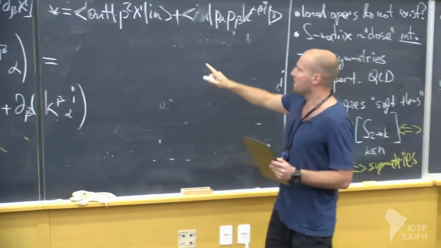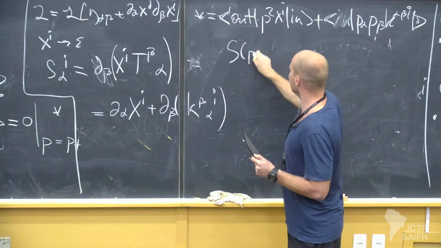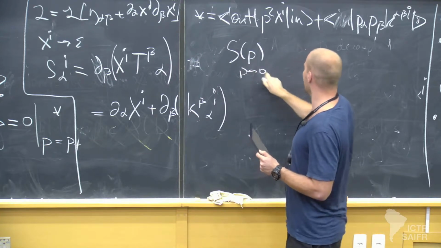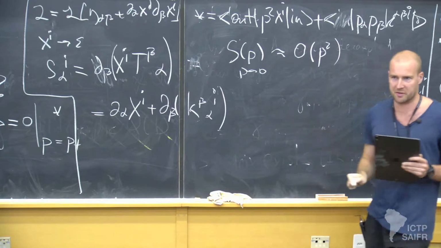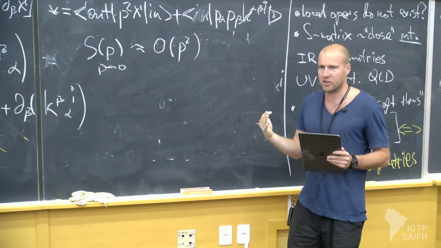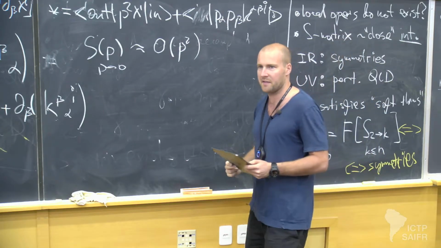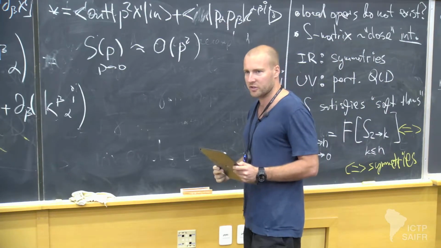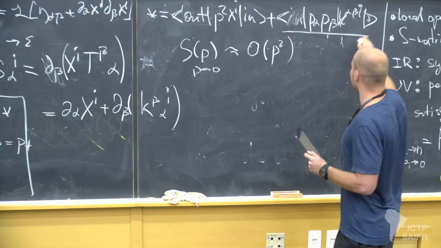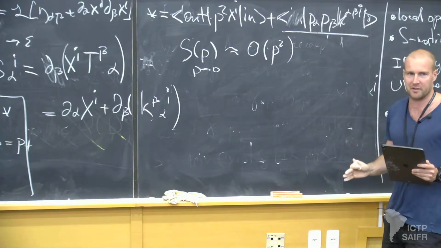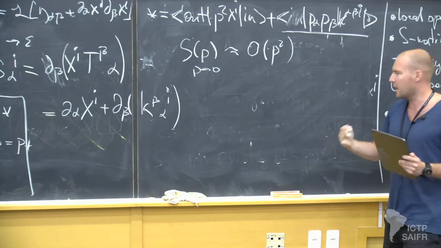So you see, now this is an S matrix element when P goes to 0 and P is on shell. Naively, it looks like it is of order P squared. And in higher dimensions, that indeed would be true. It's indeed true that the S matrix is doubly soft. However, in 2 dimensions, this is not true. In 2 dimensions, this object develops certain infrared singularities, but the claim is that all of them are under control, and I can really enumerate all of them.